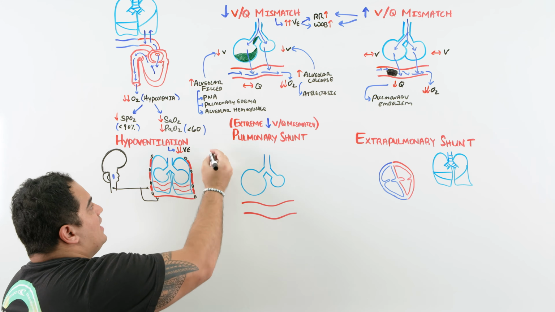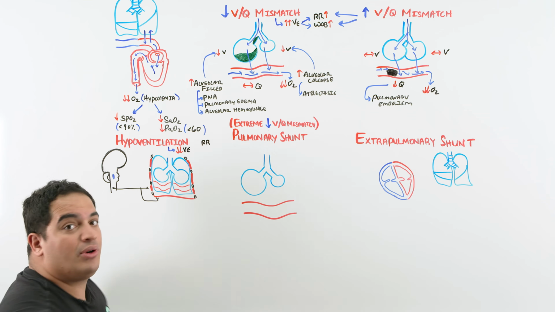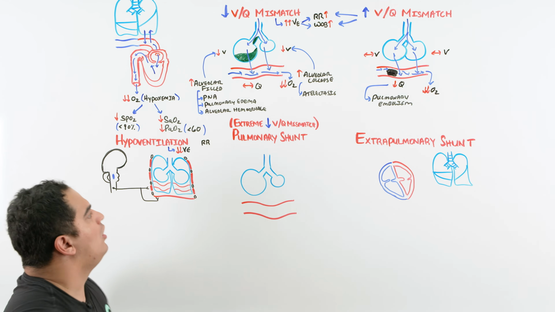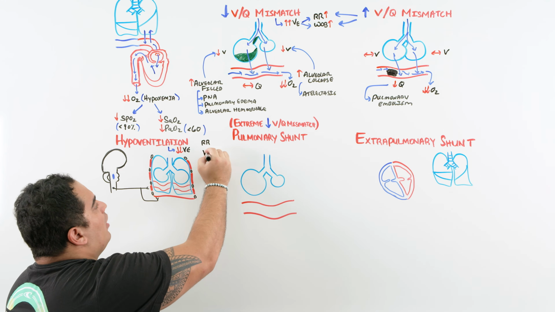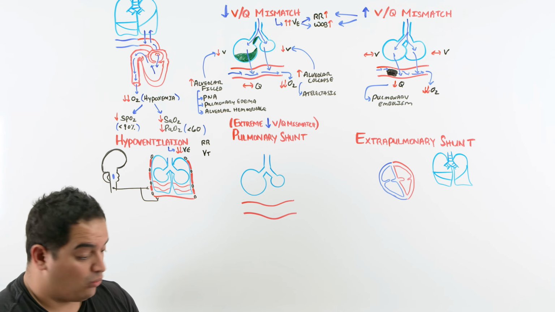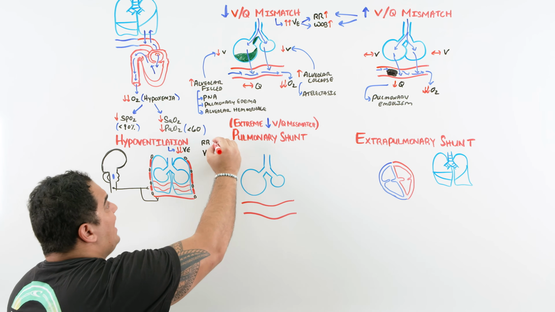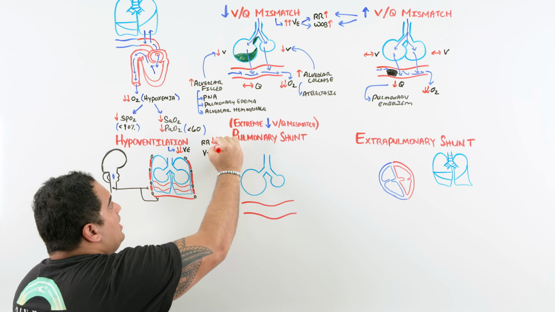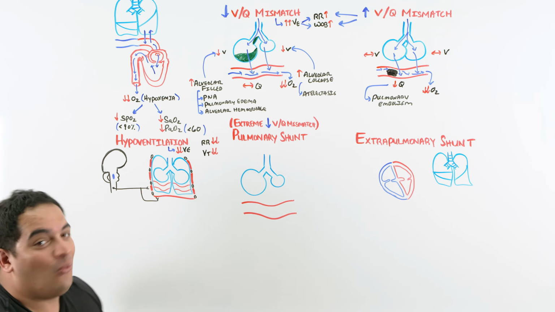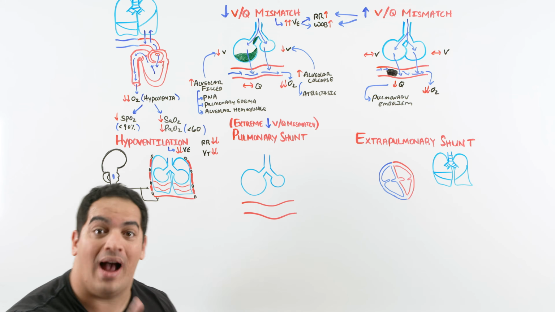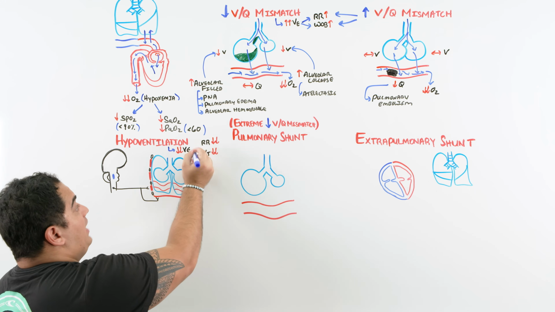Now what that means is that their respiratory rate is either super, super low and they're not breathing at all, or breathing really, really slow, or their tidal volume, which we represent as VT, is really low. They're taking very shallow breaths. If that is the case, that would be the primary reason why these patients don't bring enough oxygen in and get enough CO2 out. That is the big, big concept here.